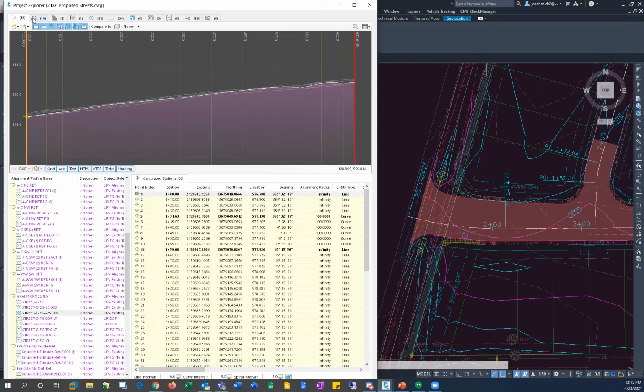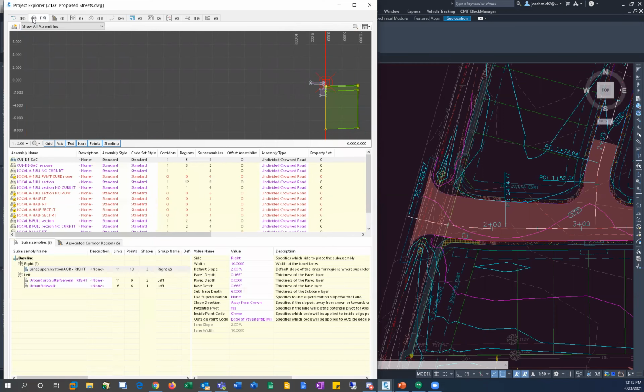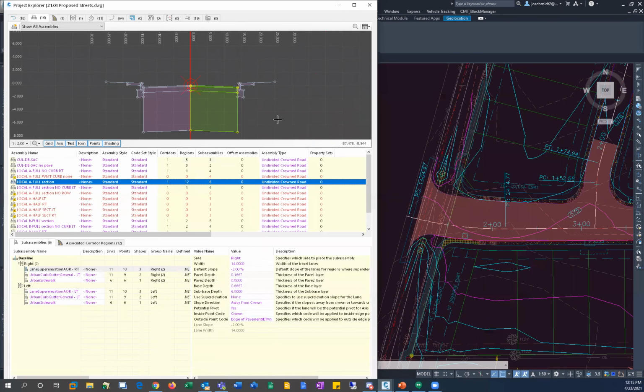Now, the next tab up here, we can look at the assemblies. So we can actually start to look at, for example, the full section assembly. We can edit the different components of it. So you can edit directly from here.